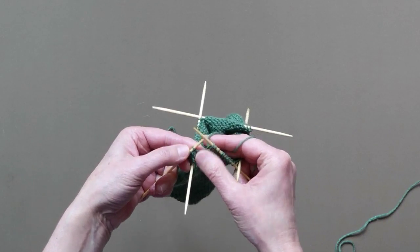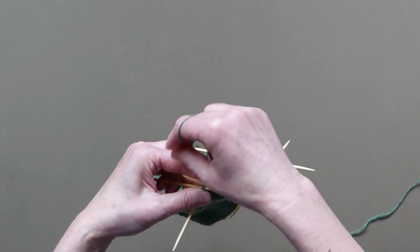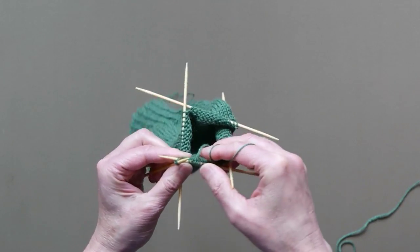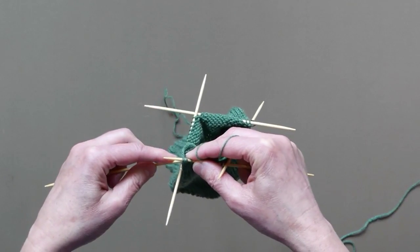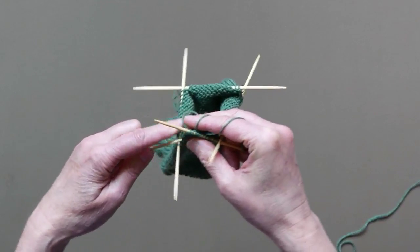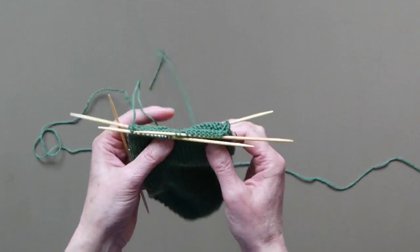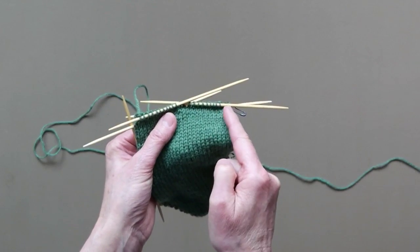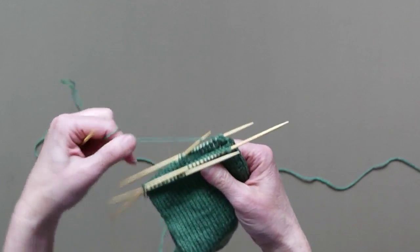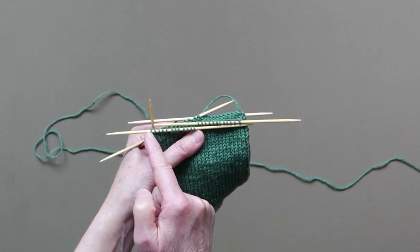And what we will do here again on this side is slip, slip, and then knit 2 together. Oops, I didn't put my needle in correctly. Okay. Alright, and I'm going to show it to you again in my continental style that I love. So, again, this is the corner, this is the corner. This corner is knit 2 together. This corner is slip, slip, knit them together, okay? So now when we flip, this is knit first 2 together, knit across, and then slip, slip, and knit together.